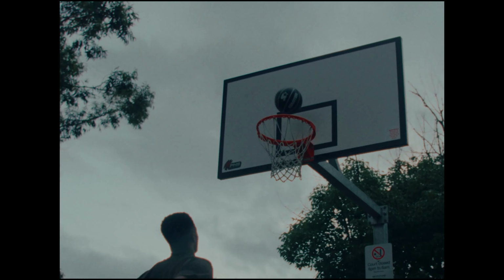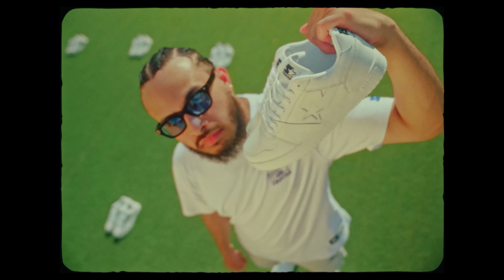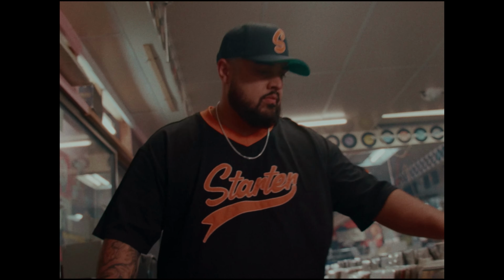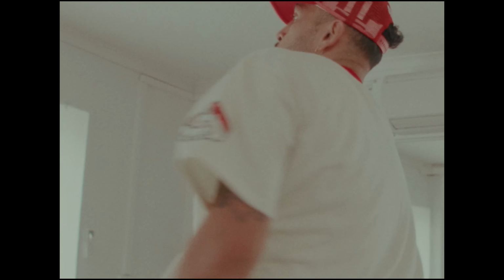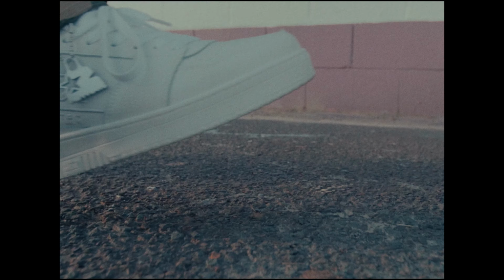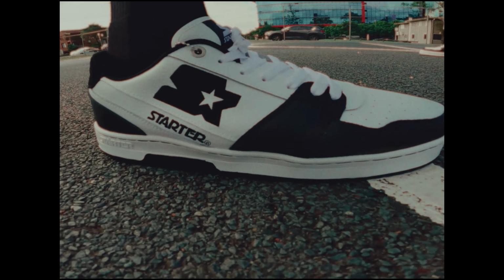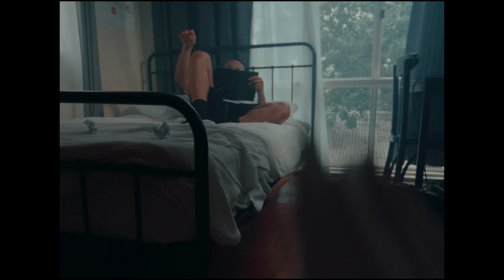It takes a team to beat adversity. Trust on that. Since day dot, they told us Starter will never make a sneaker. And when we did just that, we got shut out. But that isn't the end. Starter remains on a mission to achieve what we didn't know was capable, just like you. Too many notepads, paint cans, broken records, from the tops to count. We know about the long hours in the gym, in the studio, in the lab, refining our craft, and late nights that become early mornings. Our drive to succeed isn't defined by the sweat, setbacks, and self-doubt, but by the wins, the breakthroughs, and memories we create together.